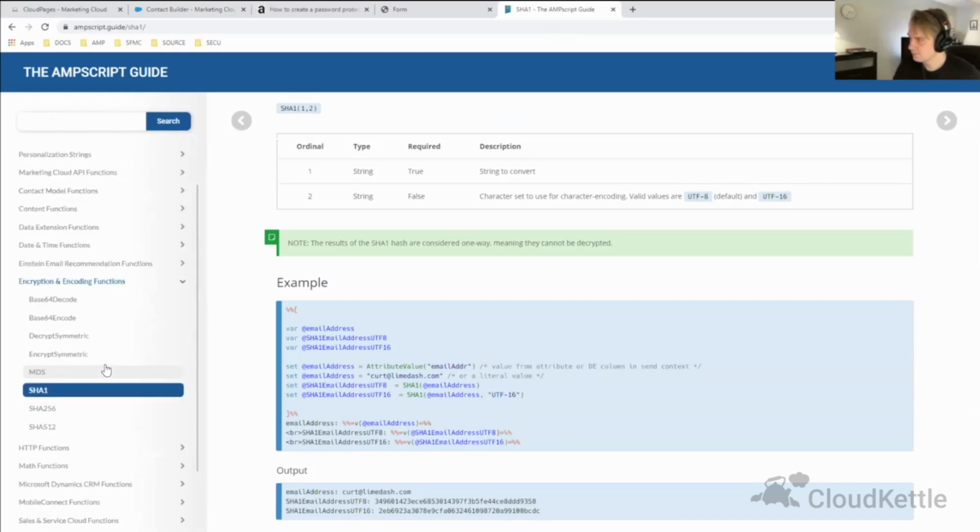you can see that in the section of encryption and encoding functions, you have some of them. Well, actually, you have all of them. You have the easiest ones, the Base64 encode and decode, SHA1, 256, 512, MD5, etc. The one you should be using to encode data, if you want to be able to decode it, is decrypt and encrypt symmetric, and not Base64.